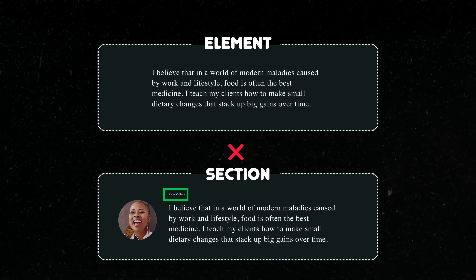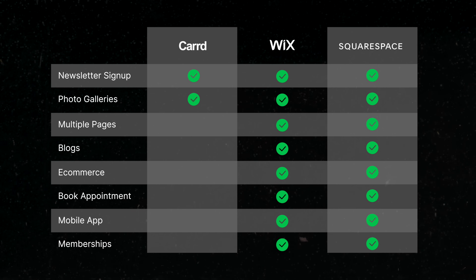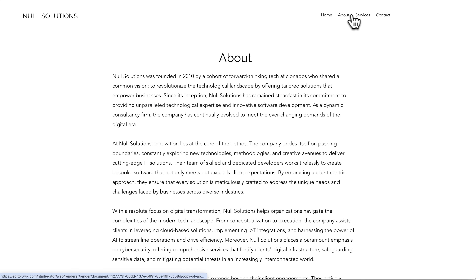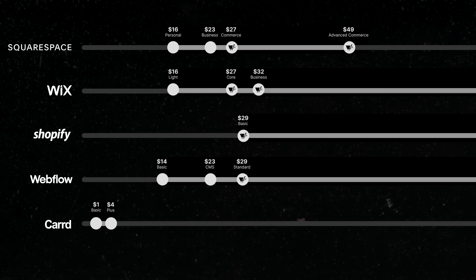Card doesn't have pre-designed sections — you just build your page with elements. Overall, Card is easy to use and surprisingly customizable, but feature-wise it doesn't quite compete with Wix and Squarespace. If you're on a budget, I really think it's worth asking if you can distill your website down to just one page. A lot of people pull back when I suggest this — people seem to want multi-page websites, maybe it feels more official. But the truth is you should aim to have less on your website anyway. People don't read websites, they scan them, and a single-page site can just flow and read better. I really think more people should consider Card, especially since every other website builder on this list has raised prices in the last year while Card has stubbornly kept their prices low.